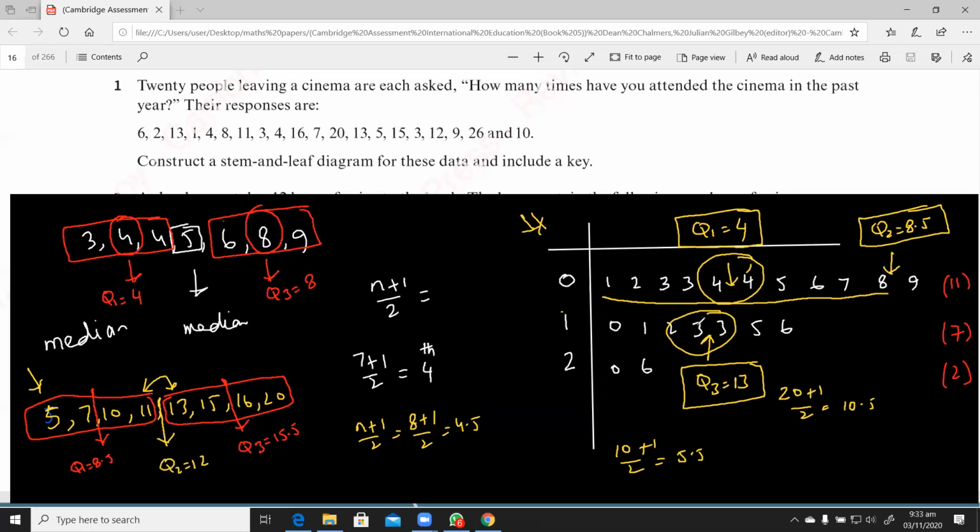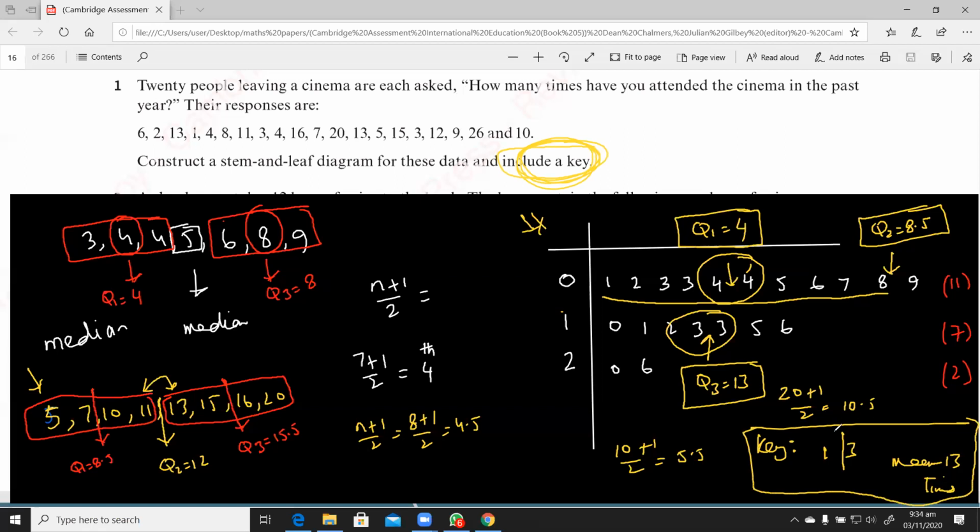Because this is 1 and 3, oh, I didn't write the key here. This key is very important. This 1, 3 means you must mention that this key has got the marks. You had said here to include a key. Look at this. This key is a must. To write the key is a must. So the key means that this means 13. So this is the key over here. Okay.